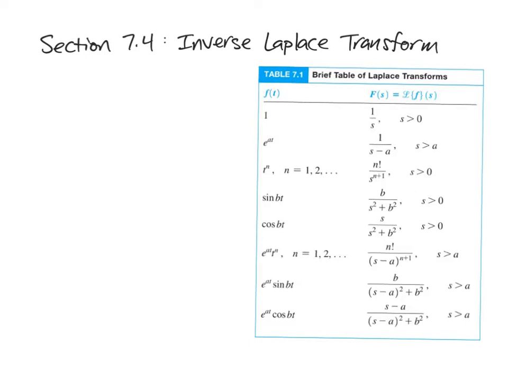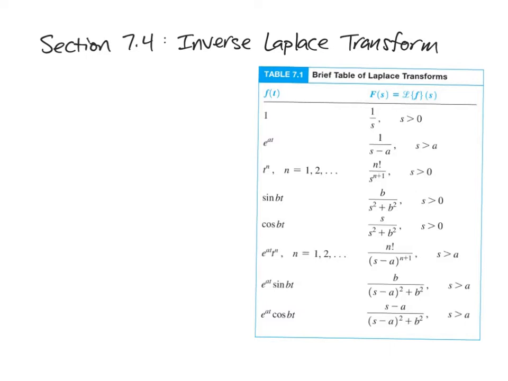We talked before spring break through a little bit of the theory of how you know an inverse Laplace transform exists and for when it does exist, what has to be true about functions in order for that to exist. And we're not going to worry about that in the video so much. You can go back and read the chapter, read your notes if you want to do that. We're just going to do some practice reading the table backwards.